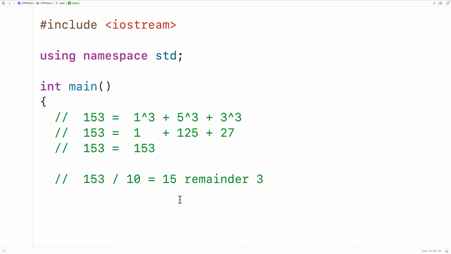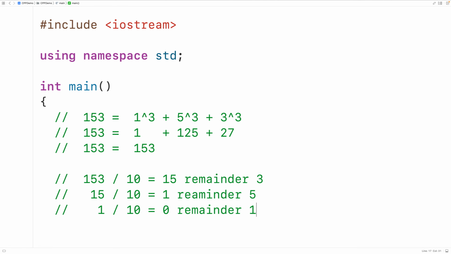Then if we take the quotient of the last division operation and continue to divide by 10, we'll get here 15 divided by 10 is equal to 1 remainder 5.